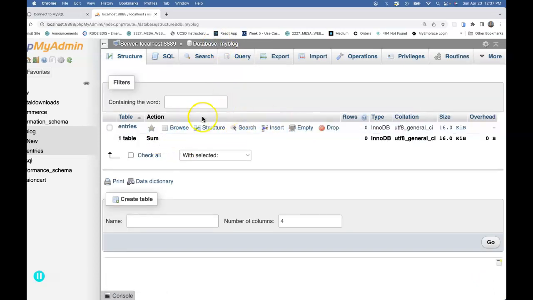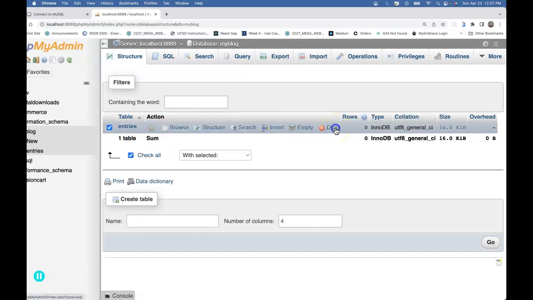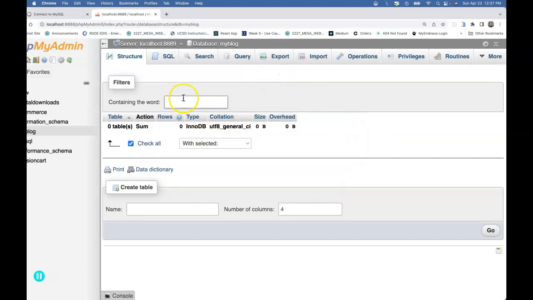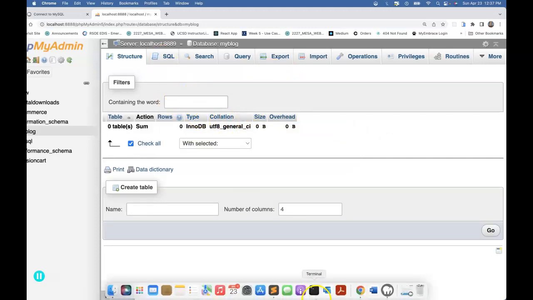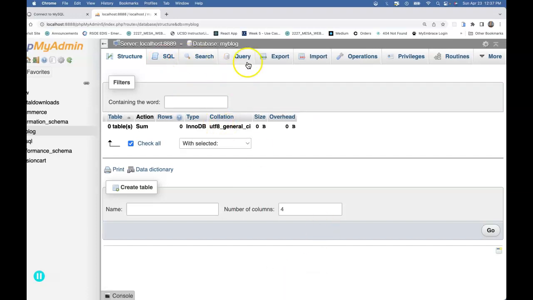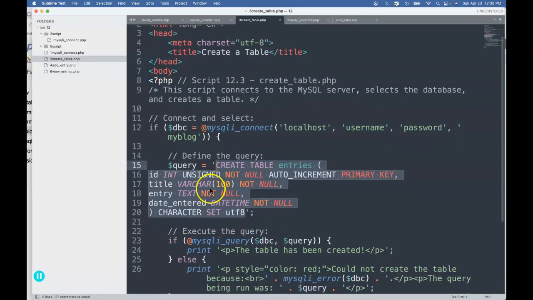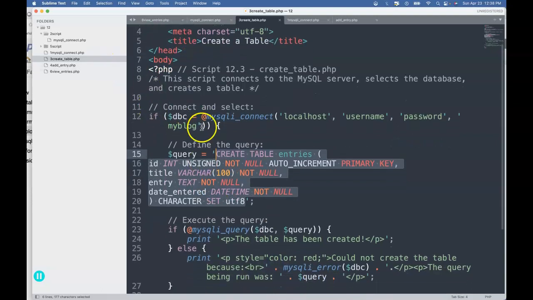Now I'm going to go ahead and drop this table because I want to do it programmatically through the code. So we're going to go ahead and drop this. Now it's 0. And what's great is when you do drop the query, it generally shows you what the SQL query was, which is a really nice thing when you use the keyboard to insert or delete anything. We'll see that as we go. But the next script is this create table that we're just talking about.